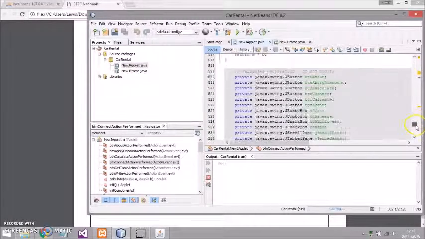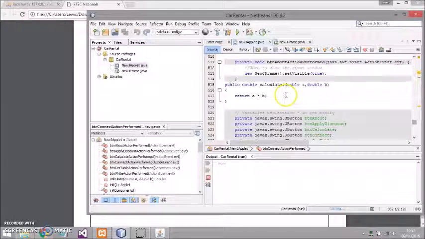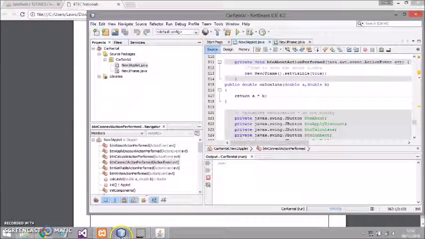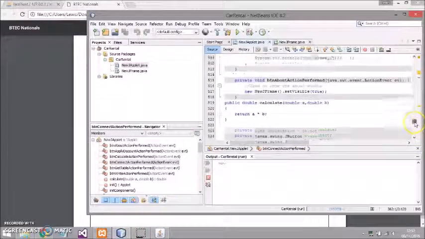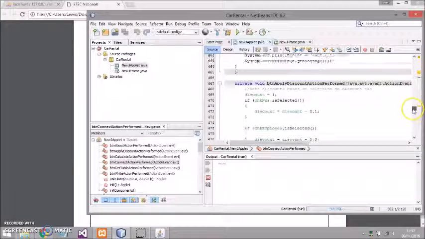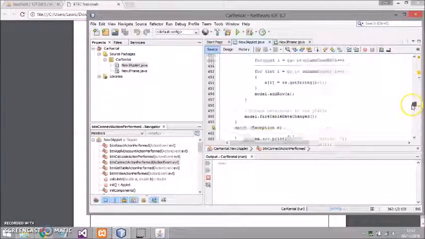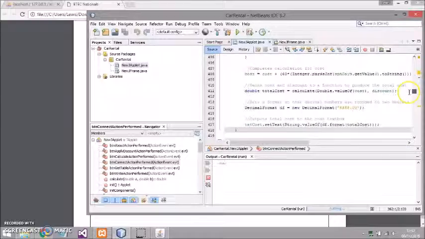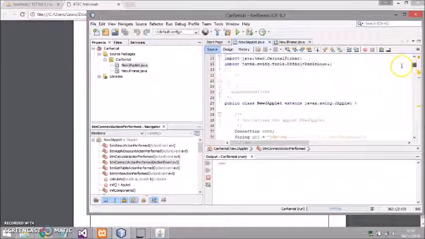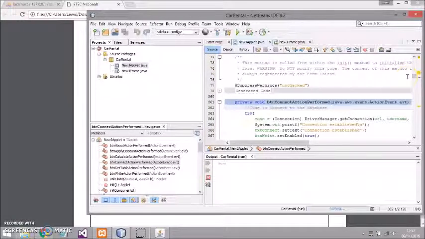For example, the function here for calculating, and selection statements demonstrated here, here, yep.